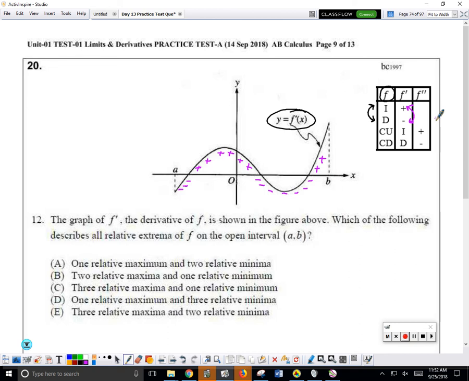Well, no, I mean like on the f double prime graph. Right. If you're looking at f double prime, you can look at the f double prime graph all you want, but there's not a tight connection between what f double prime is doing versus when f increases or decreases. So you can't find the connection. That's why this is blank. Please.